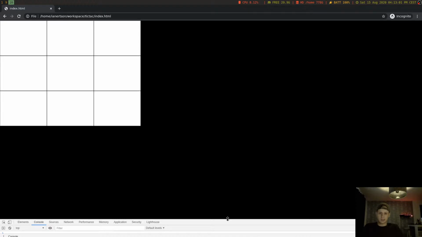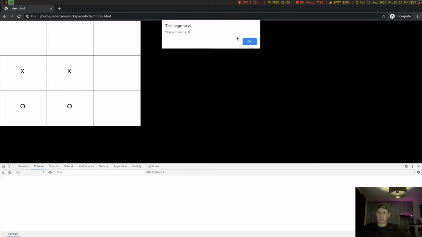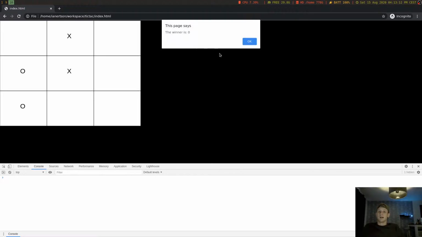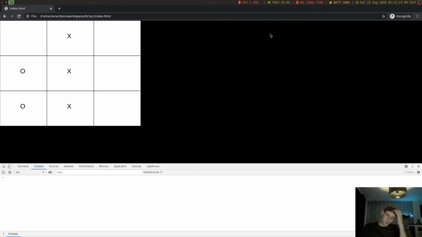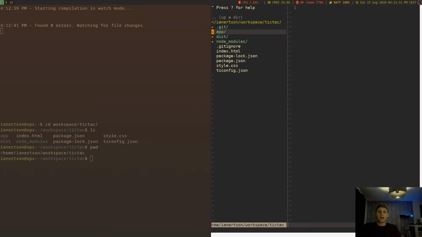So we still can't win diagonally. You can win like this. Horizontally, you can win horizontally. Oh, and the squares still don't get red. So yeah, that's something I want to fix as well. But I think I actually want to fix diagonally winning, which means that the player one here would win. So it's currently not possible.